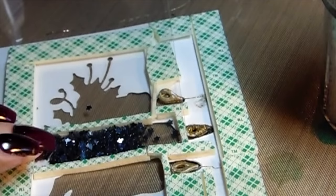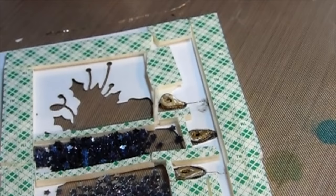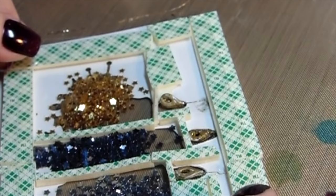So if you set acetate, a little piece on each side, and start in the middle first, then your acetate will guard your two gullies. Then you can move it over and look at that. Now cover the other two with acetate and put your silver, I think it's my gold I'm putting, yes. And you want to put quite a bit of the shaker guts there, whether you use prills or you use glitter like this.